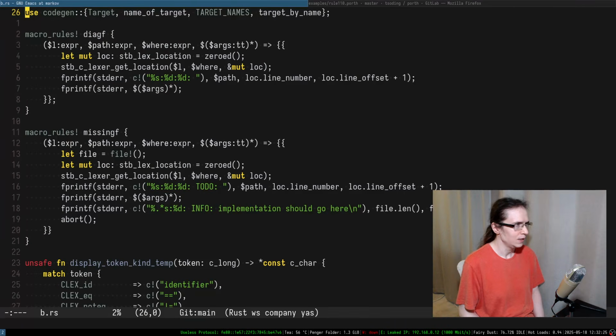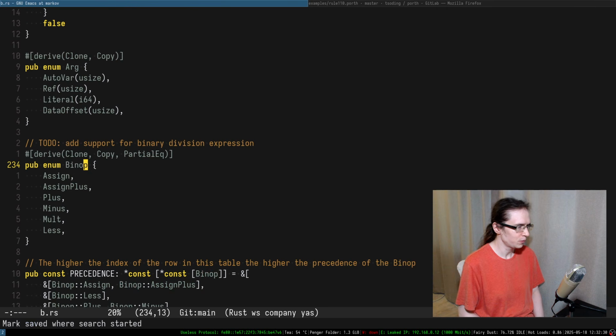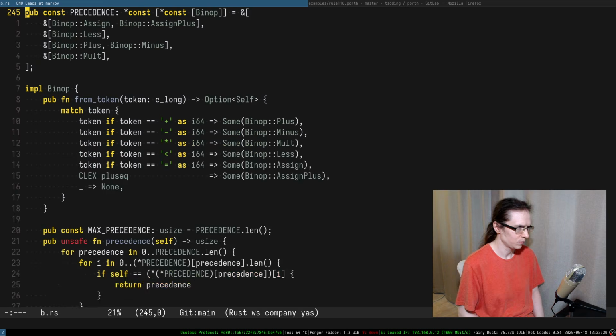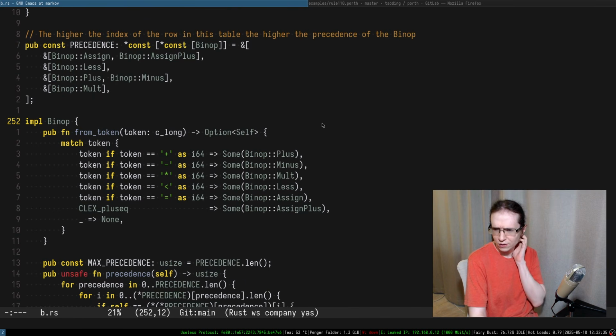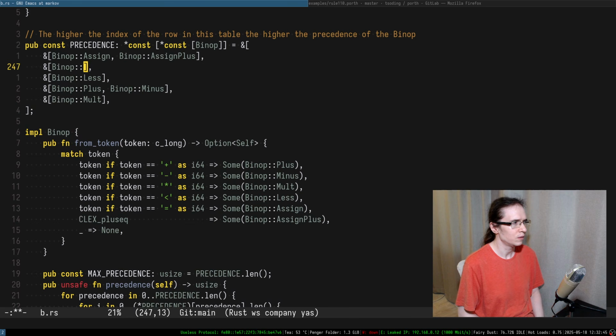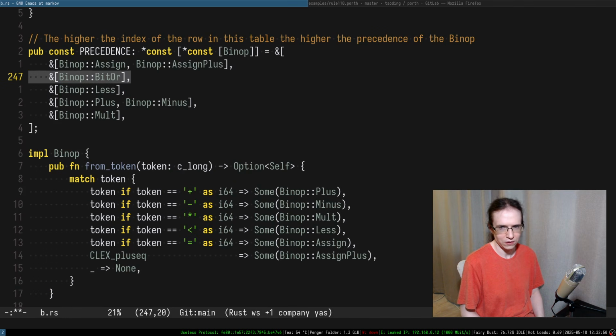I think it is. So let's do binop. So let's do bit OR. Right. So bit OR, and what's the precedence of bit OR? Does anybody remember? It is probably higher than assignment, right? It is definitely higher than assignment, but it is lower than less, I suspect.